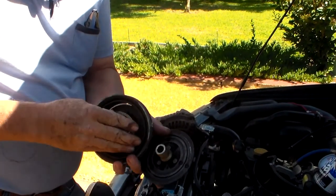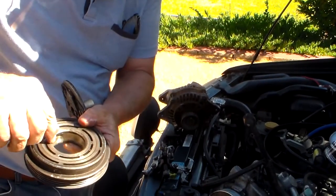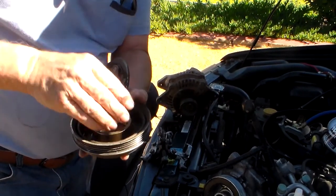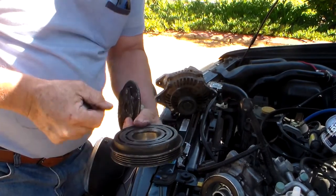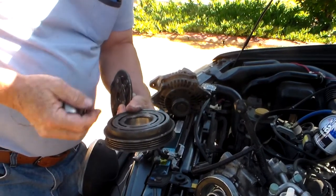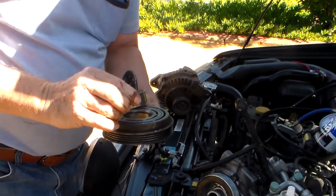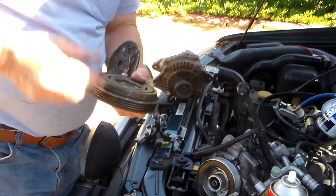And this is the old bearing that I got. That goes in there like that. To get that out, there's little tags on the inside, on the outside here, little tags, and that keeps the bearing from coming back out again. You'll have to put it on a flat surface and give it a bang with a reasonably good-sized hammer, with a socket — I think it's a 32mm socket — to knock it through, just to break those clips, then take it down and get it pressed out.